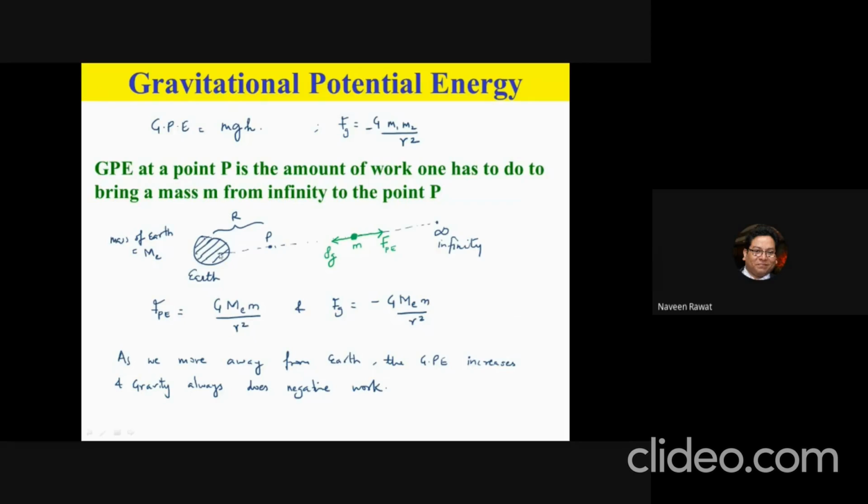Okay, so for example, you have earth here, all right, and you want to find what is the gravitational potential energy at this point P. How will we denote this notation? We will look at infinity, and we will say that the amount of work that is done to move the object all the way from infinity to this point P, where we have to keep our mass m, is the amount of potential energy that it will possess.